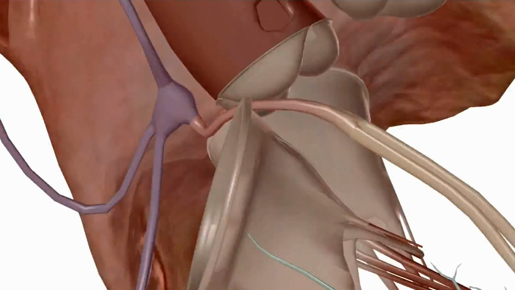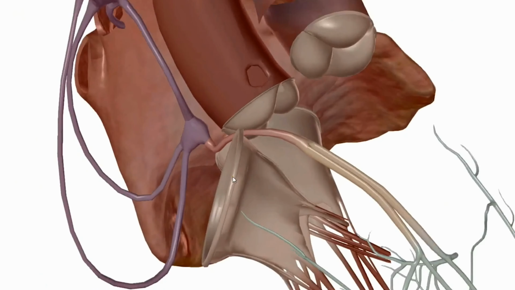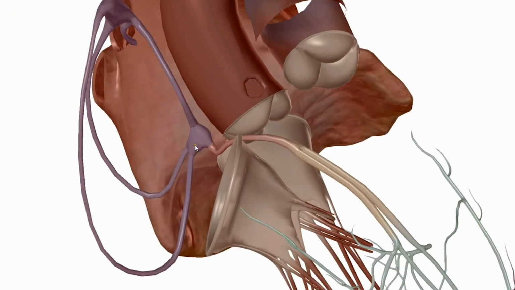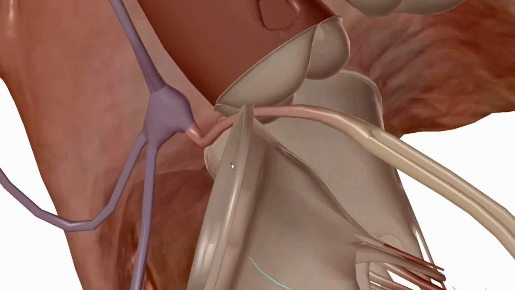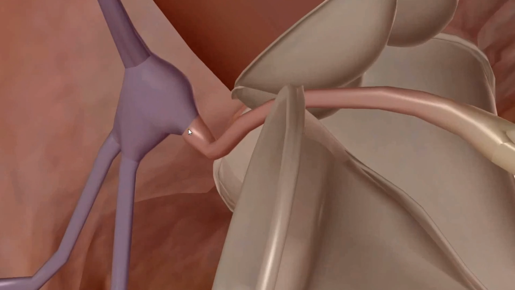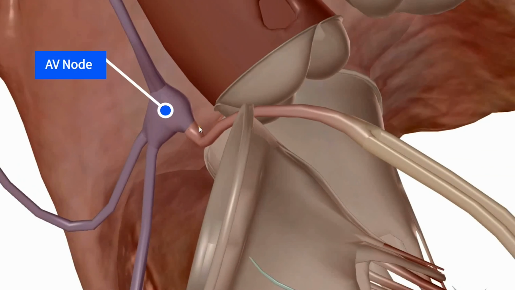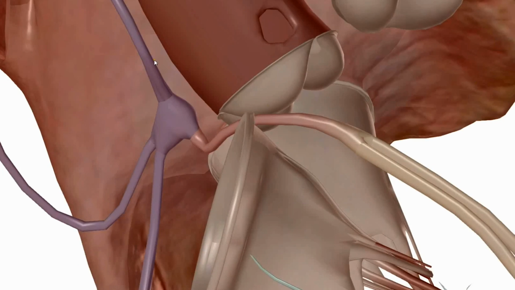Now we're going to talk about the electrophysiology behind AVNRT. So in AVNRT, the culprit is the AV node itself. This is the SA node. The impulses are traveling into the AV node. There is a signal delay, and then it gets transmitted into the ventricles. In AVNRT, we're going to focus only on the AV node.